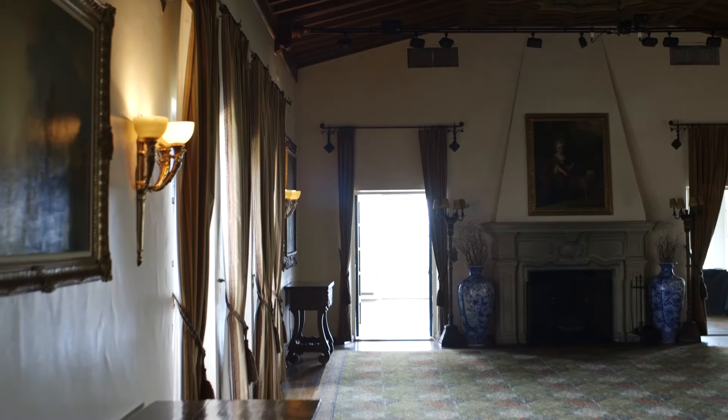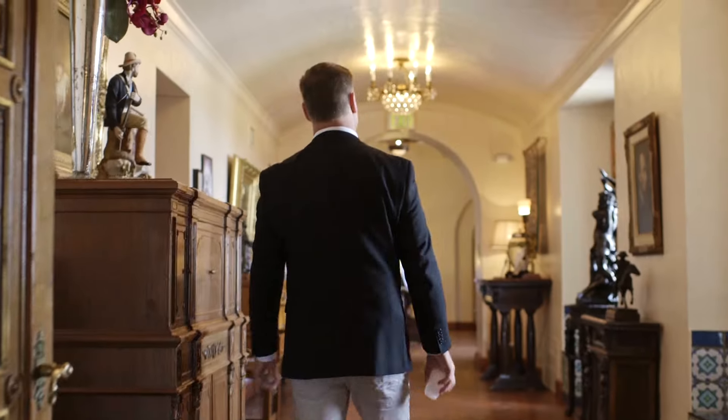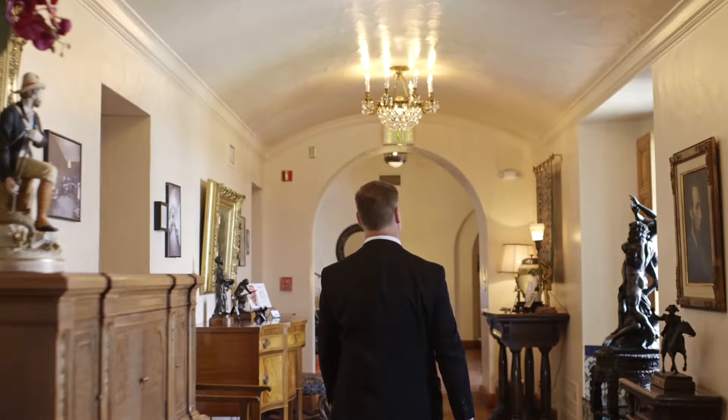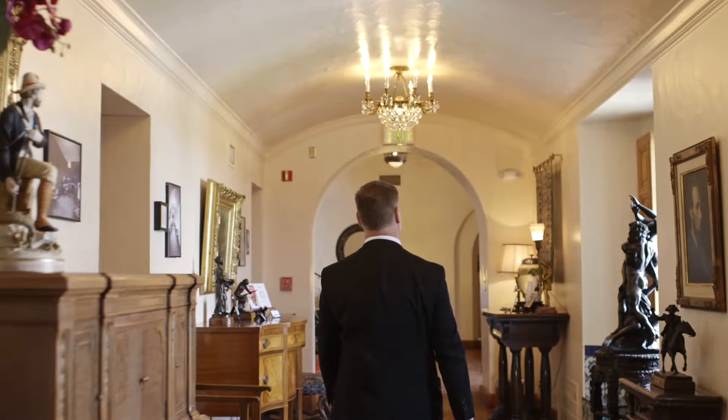Part of that room is the living room area, which has the wonderful piano. That's usually where the reception portion of a wedding or an event would be. A lot of people know that room and are very familiar with it because a lot of weddings happen in there, along with parties and such.